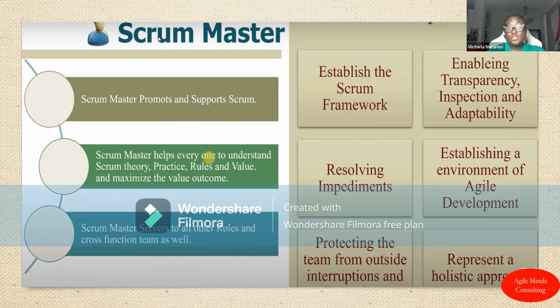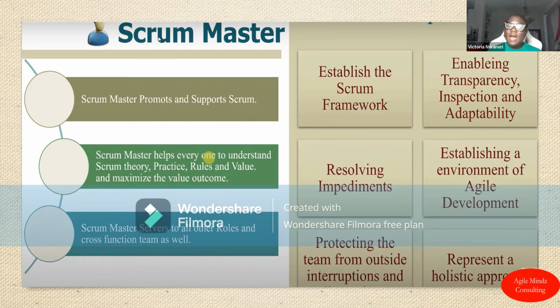Are there any impediments or blockers that the team may be facing? Your role as a Scrum Master is to help facilitate that process, coach them on how to remove it themselves as they grow or as they mature as a team, right? Establishing an environment of agile development, a safe environment where developers can develop. In agile, we all work in agile, right? Agile is flexible, so it's important to understand that as well, and not be rigid to those processes.